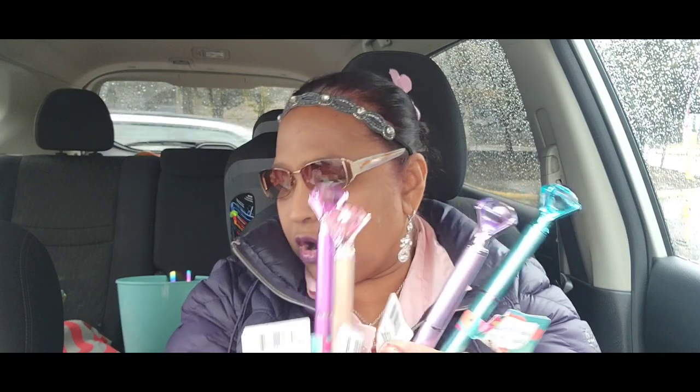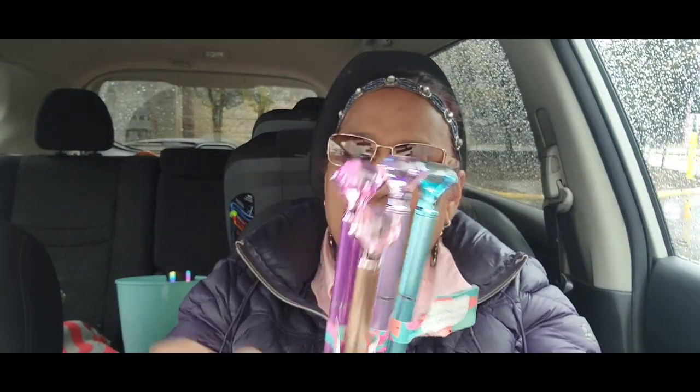And then OMG, I have a feeling that I bought these pens and they actually brought them back and put a new tag on them. These are the jewel pens. These are the four colors that they have. They have this purple with a beautiful purple gem. So I got that. Then they had the gold one, kind of like a rose gold pink. And then we got the light purple, like a lavender color one. They changed the tags on them. Look at it. The tags are different. Because I bought these same pens last summer. And then they have the blue one with the blue gem.